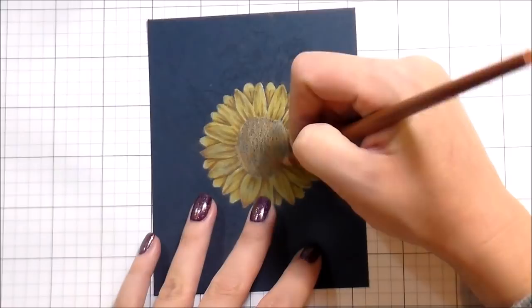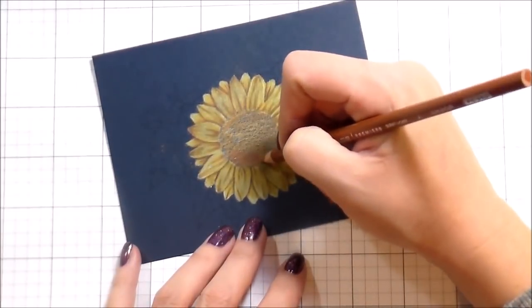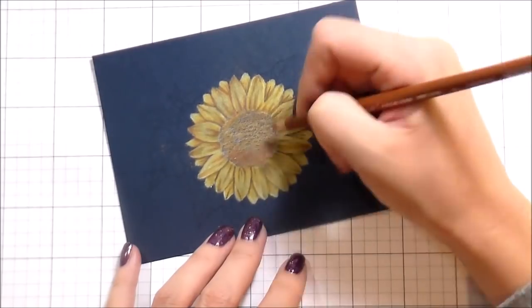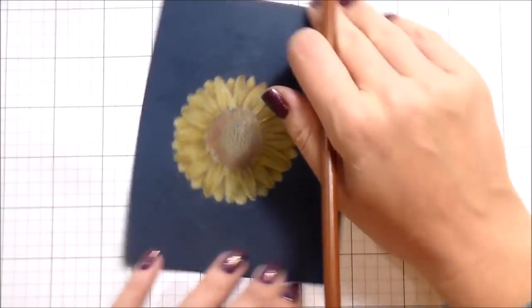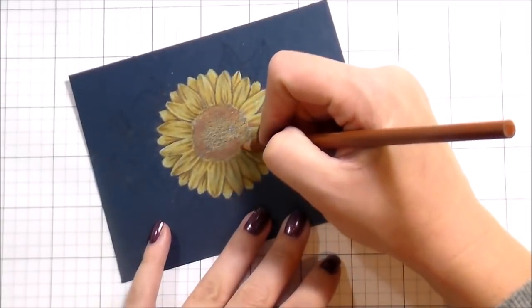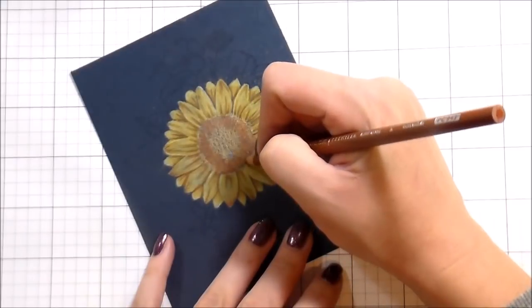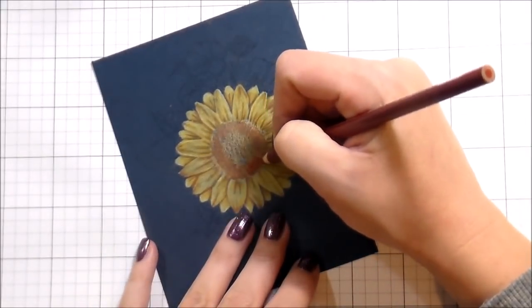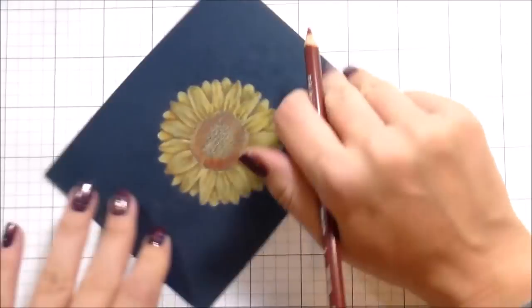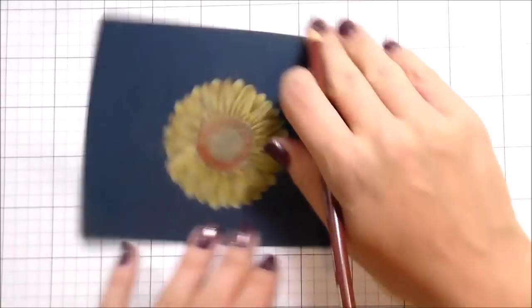So I made sure to take that darkest color out, go around the petals, anywhere that there was darker shading on the petal, to connect to those lines. And then here you'll see me turn my paper a lot, just so I can get the right angle so that it's coming in from all sides. Like the pattern of the pencil strokes will all be coming in from the correct direction.